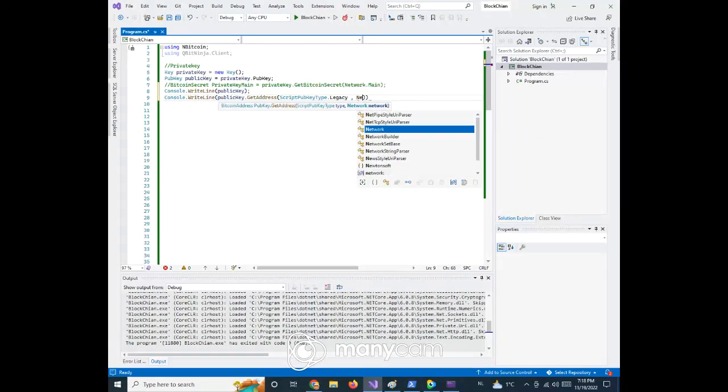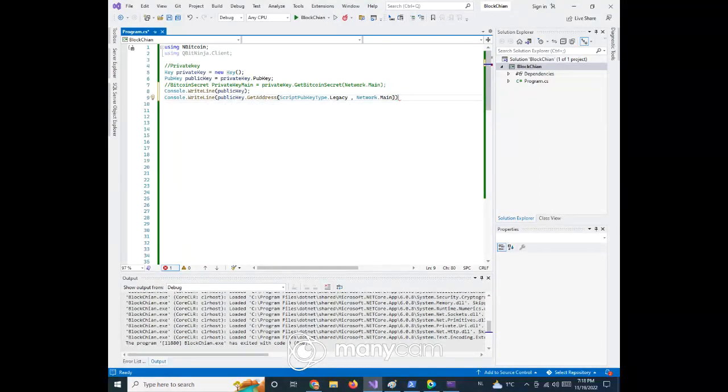And network, again, is just the main network. Testnet, we are also going to deal with testnet, that's also okay. You can also make transactions there, it's just the same. If you make a program on testnet and it works, it means it's the same, it also works on mainnet. And now let's see, we get our public address.